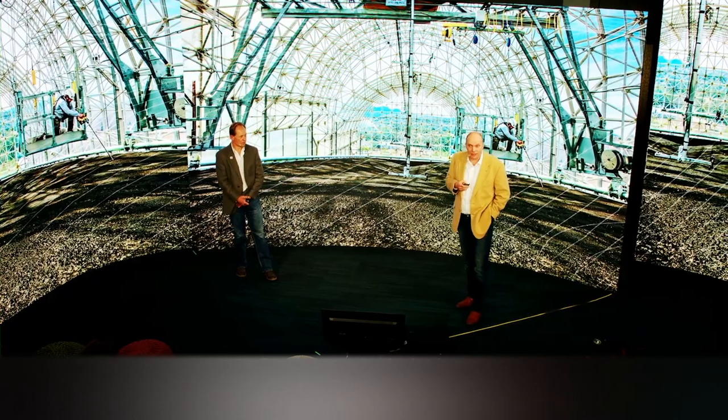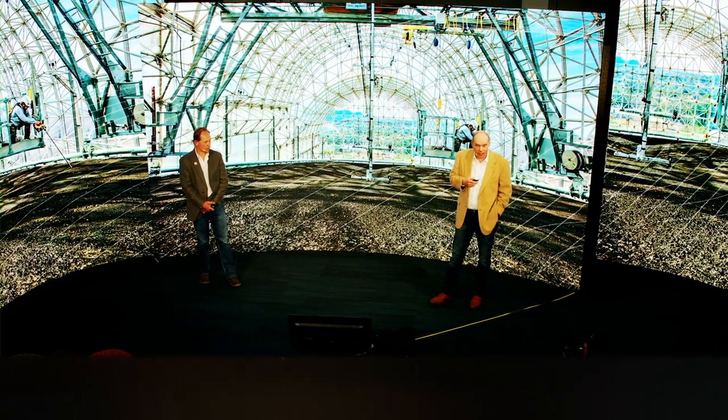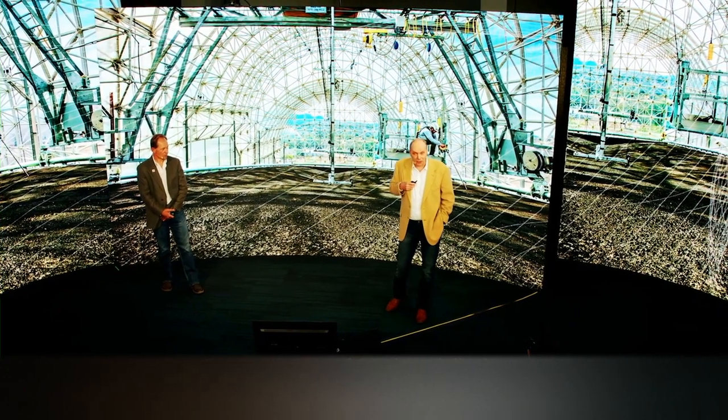So for that, we built the largest geoscience experiment on the planet. This is only one of the three hill slopes that we built. There are three of those. They're about 1 million pounds each. They're about 33 feet wide, 3 feet deep, and 100 feet long. And we designed those with about 1,800 sensors in each of them to try to figure out how rain, when it falls on the landscape, moves to the river.